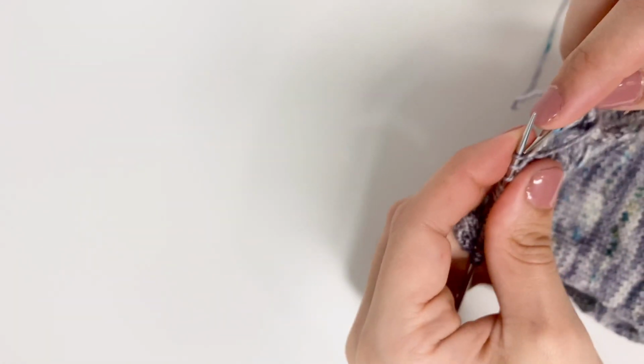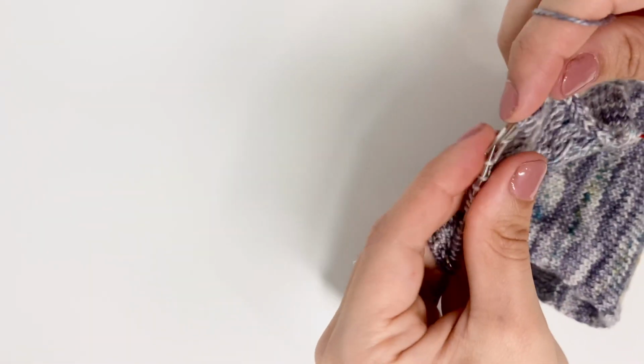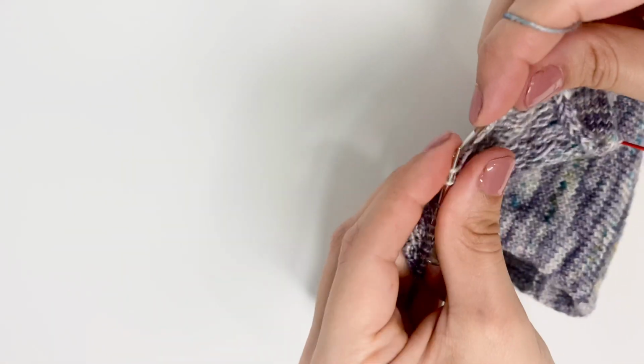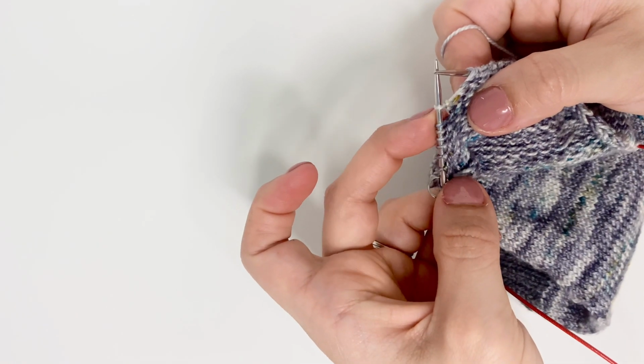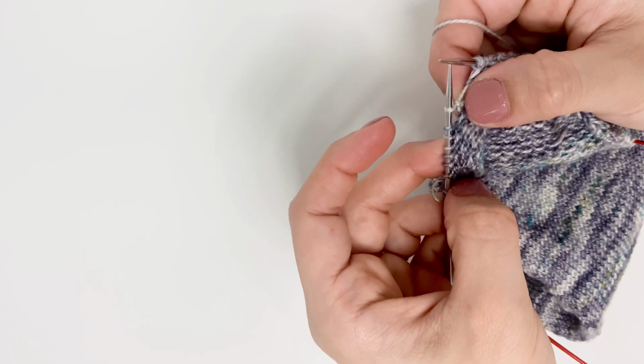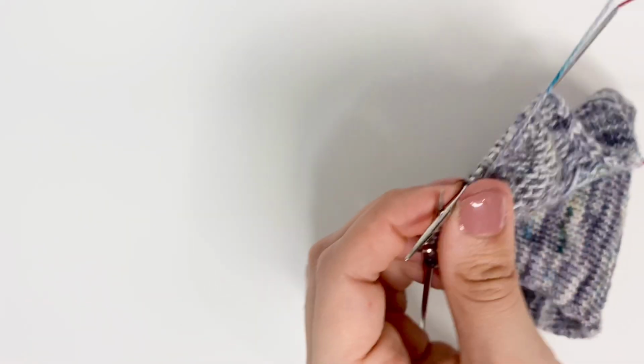We're going to do the exact same thing for the purl. So we're going to slip this stitch. We're going to purl to one stitch before that gap. So you see right here, we have a gap. We purl to one stitch right before. We're going to purl these two together, purl one, and turn our work.